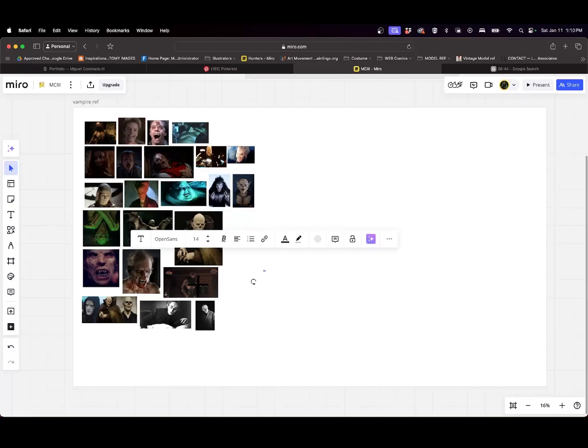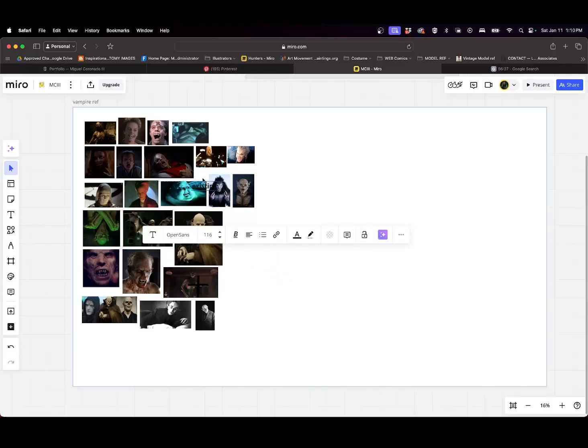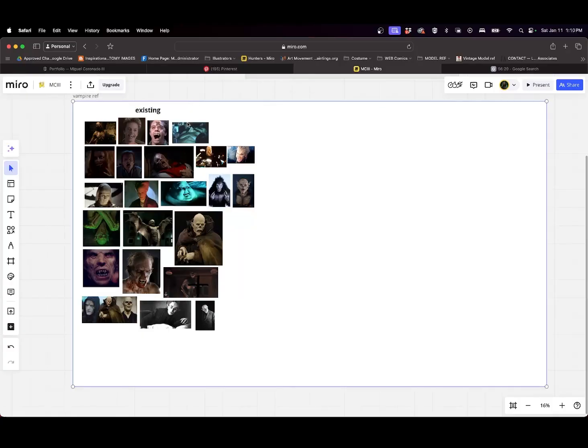So this first column I'm making is all existing vampire media and stuff I think is cool, stuff I like from movies I've seen or heard of, and I've organized it. Some people organize these images with the largest images being the most influential and the smallest images being the least influential.